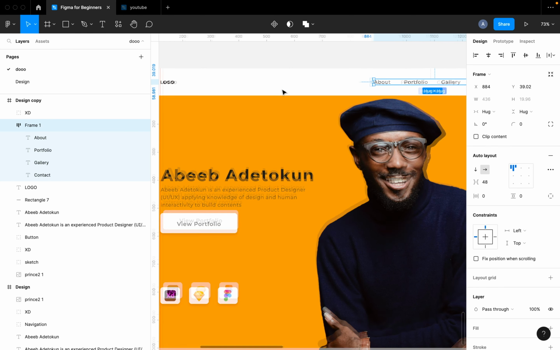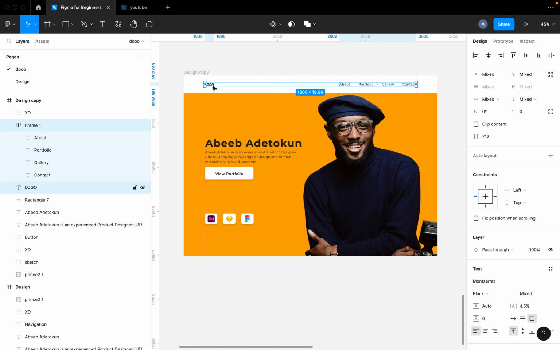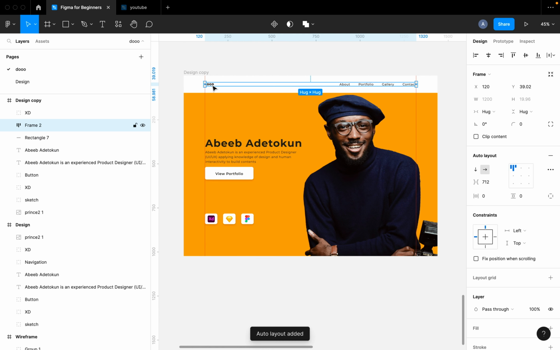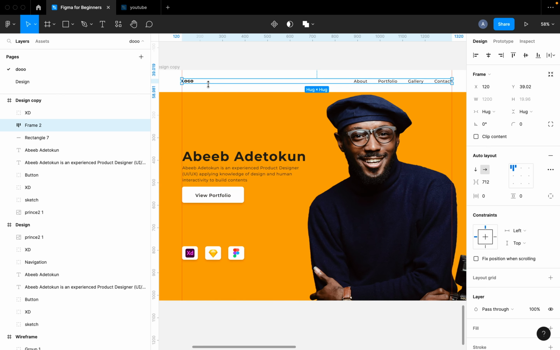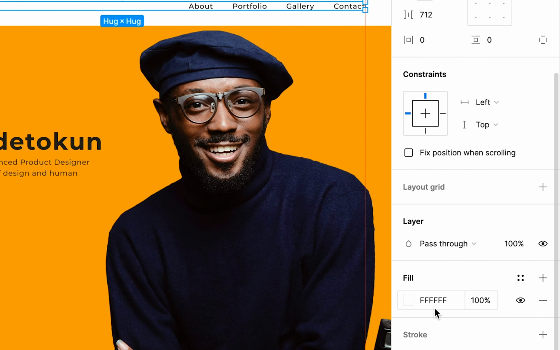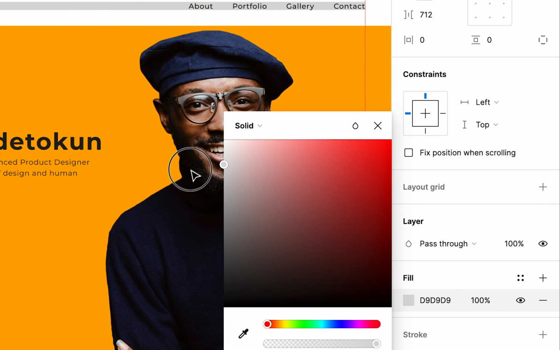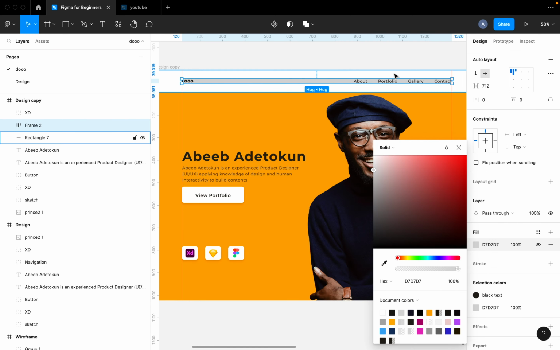Now the next thing I want you to do is to select the same nav list and then select the logo, press Shift A. Another way to add the auto layout frame to an auto layout element is by pressing Shift A. That's after selecting that particular element. Now one way to actually show you that we've added a frame or a background to this is that you can come to fill here and then click on the plus. Where we have FFF, just change it to any color you want. Now look at that. Look at the background now.